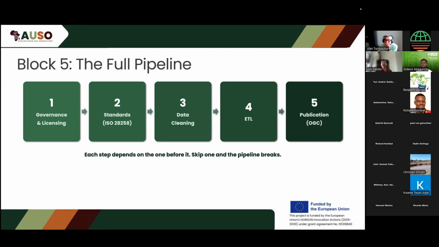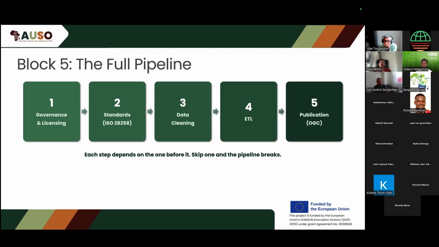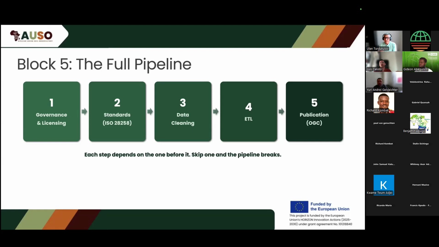I could have one training only on backup strategy. What I think is important is to have a good backup strategy. Of course, when we set up a database, we also need a good backup strategy. If you hire a Postgres database from any data provider, they already provide a backup strategy as well, so it's good to be aware of it. And it depends on your needs, on the services, on the infrastructure. It will depend.